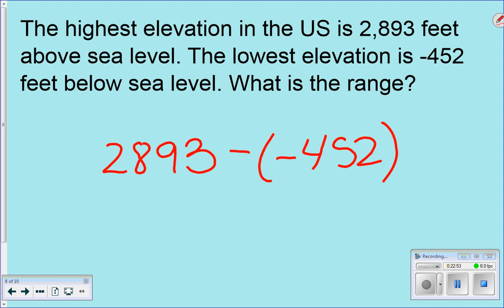So do you see how there's like 1,000 ways you can solve a problem? I don't care which way you solve it, as long as you get the right answer. It does not matter to me. You do whatever works for you. If you like to draw a picture and help yourself see it out, draw a picture. I love that. If you'd rather do it just like this, do it just like this, if you can figure it out that way. Totally fine with me. Questions? Okay, let's look at your homework.